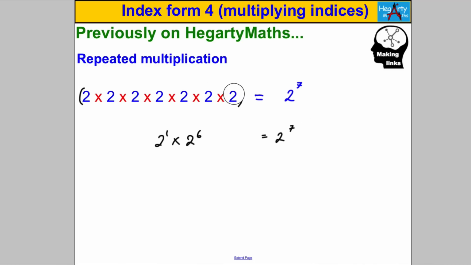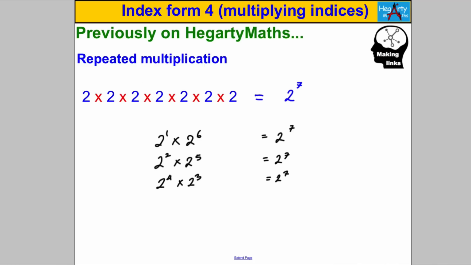What if I did it in a different order? What if I said, right, I'm going to do them 2 and then I'm going to do them 5? 2 squared multiplied by 2 to the power of 5 is of course 2 to the 7. What if I broke it up in a different order again? What if I said, like this? 2 to the 4 multiplied by 2 to the 3, well obviously that's 2 to the 7. And I could break it up in any way I want.